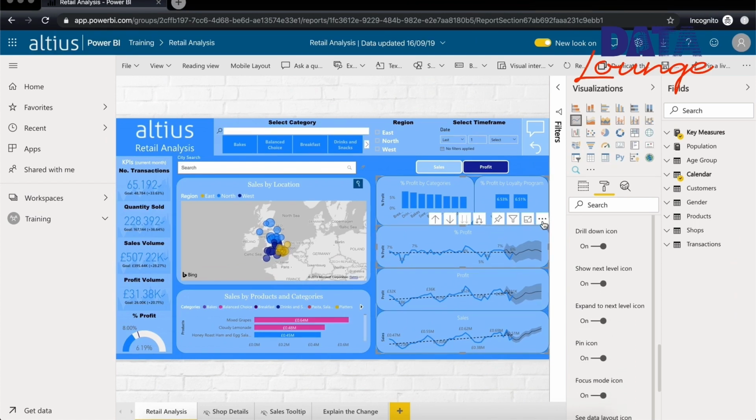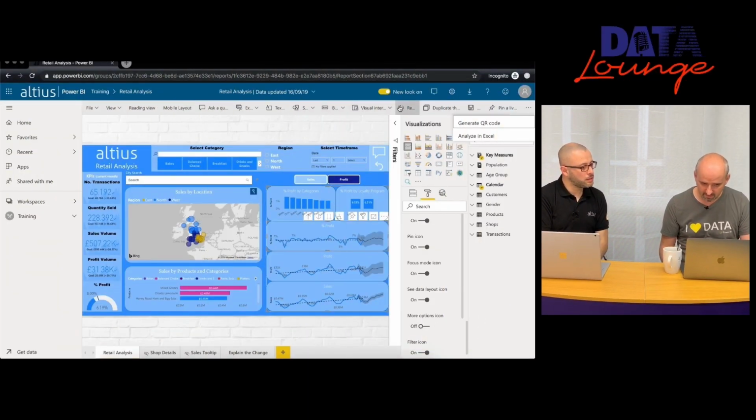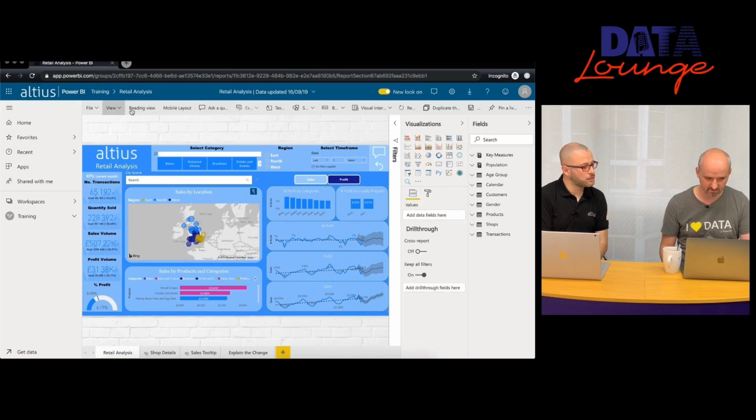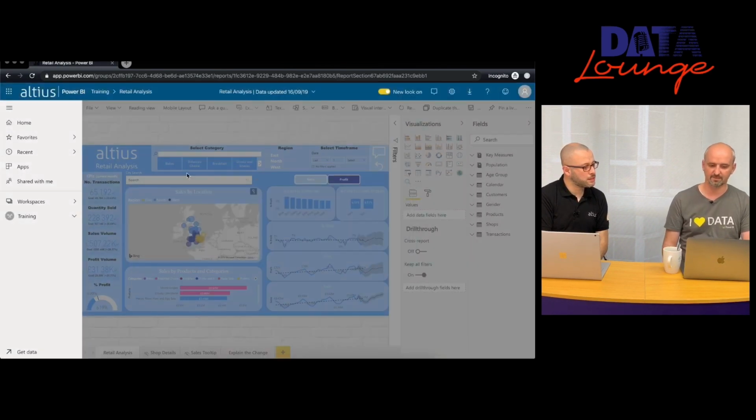And we see this export capability is behind these 3 dots. Yes. The more options. If I turn off the more options, and then I save my report. Always save my report. Reading view, save.